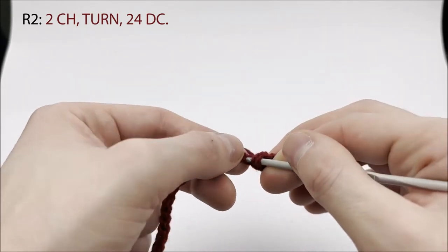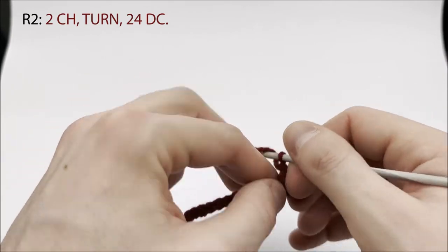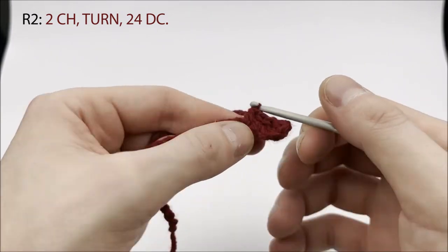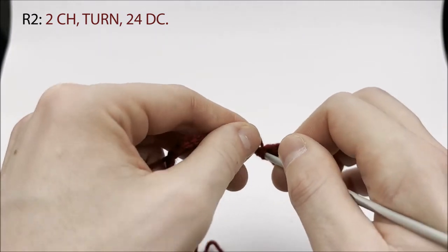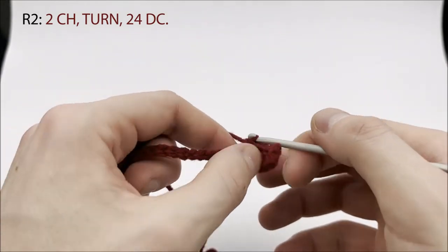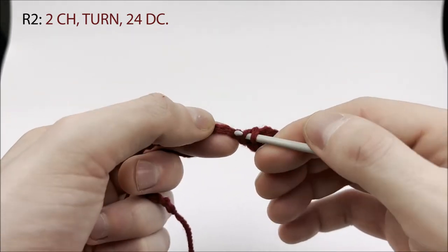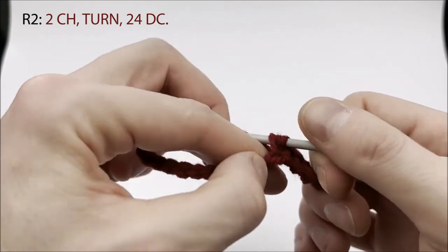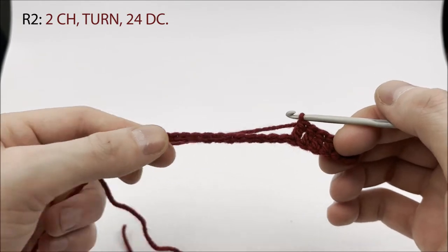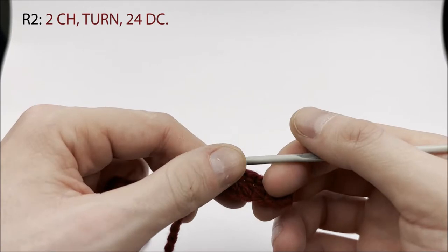So we're just going to keep going the same way, yarn over, and we make the next double crochet in the next chain, and then the next one, and so on. I think you get the idea. I didn't even count out loud here, but it's just going to be double crochet all the way back. This is just going to be a regular row. So I'm just going to finish this, and I will meet you here in just a second when I'm done.